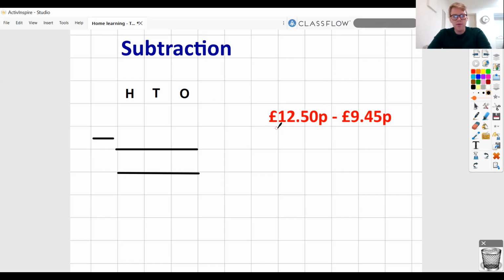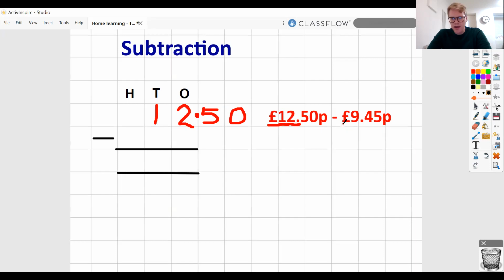So let's just look at how we would lay that out if we needed to, very much building on what we were doing a couple of days ago and yesterday. So if I was wanting to do £12.50, take away £9.45, I'd be looking firstly at how am I going to lay this out? And I can see here, £12, that's 1 ten and 2 ones. And yesterday we looked at the fact that if we needed to go into pence, we could add on a little decimal point there or a dot, and that's separating our pounds from our pence. And I'm going to really make sure I'm lining these columns up brilliantly. So I'm going to make sure that the decimal point is lining up really nicely in all of this.